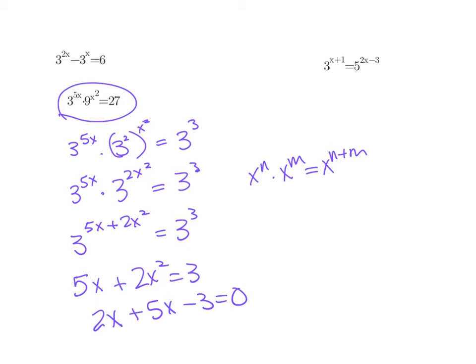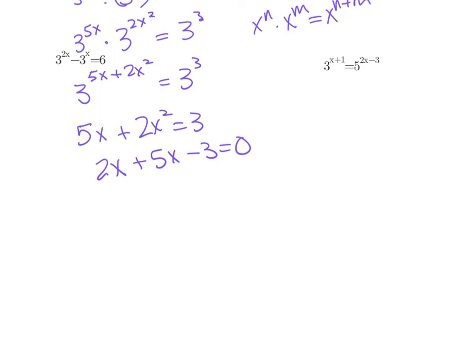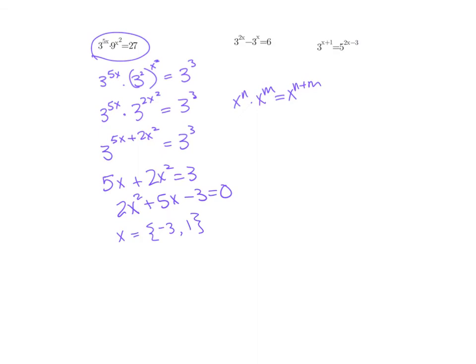And you can use the quadratic formula on that, or use the AC method, or whatever you like. And to solve that, I forgot my squared here. Let's draw that on. But you will find out that x equals -3 and 1. So we need to do a check on these because sometimes we get extraneous answers.